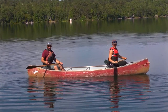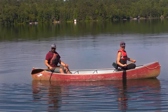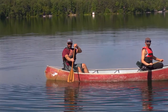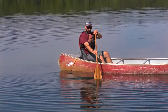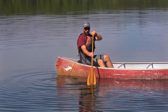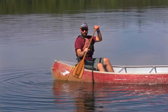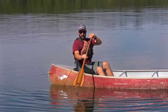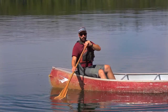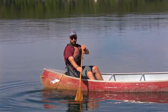If you'd like to replace the draw stroke with a different stroke, there's what we call the feather or the figure eight. Basically, what it's going to look like is I'm going to have the paddle at about this distance away from me and I'm going to feather or draw a figure eight back and forth — just a very minor movement — while slightly pulling with my lower hand. The blade's never actually going to get closer to the hull of the boat; it's just always generating a minor pulling force. And if Isabel does it at the same time with an equal force, we'll move towards our target.